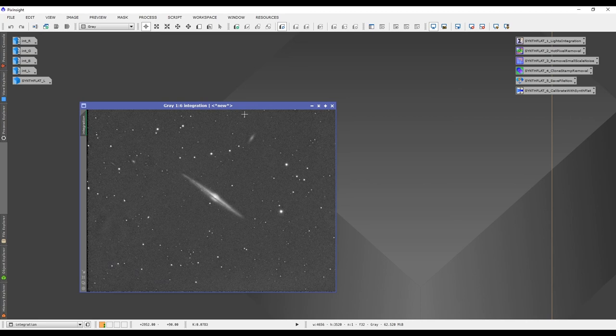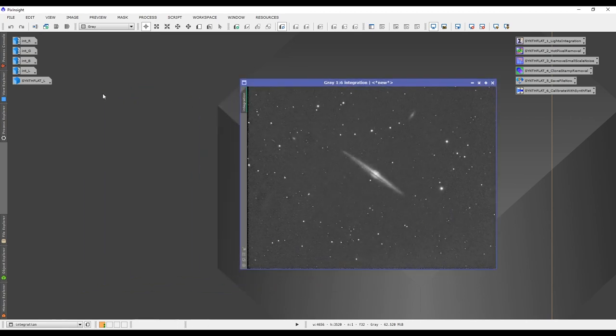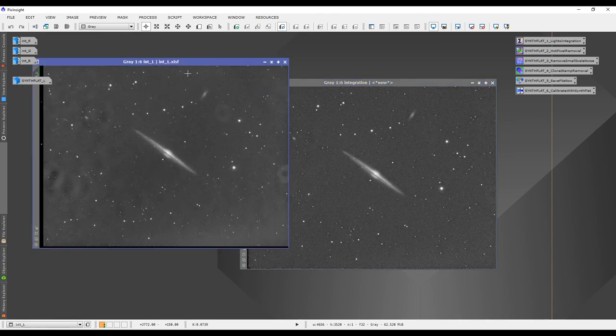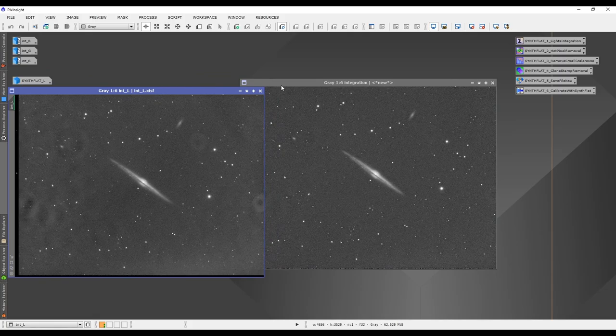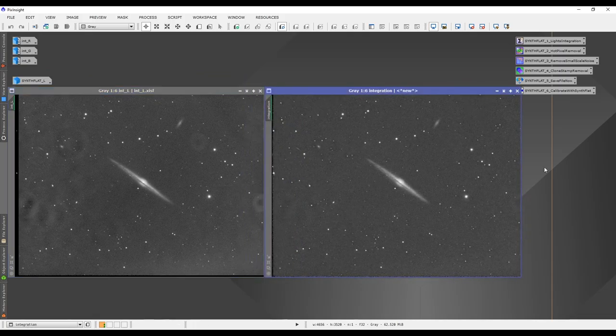Let's take a look. So this is what we ended up with after using the synthetic flat. Now, again, it's not perfect, right? I can see some things down here that maybe I could have done a better job with from a clone stamp perspective. But let's compare it to what we had before, right, with my original flats. You know, this on the right is data I can use, right? I mean, this looks pretty good. It pulled out some details. The primary target looks good, but most of the mess that we had here isn't there anymore, right? That looks pretty good. I mean, this is usable.